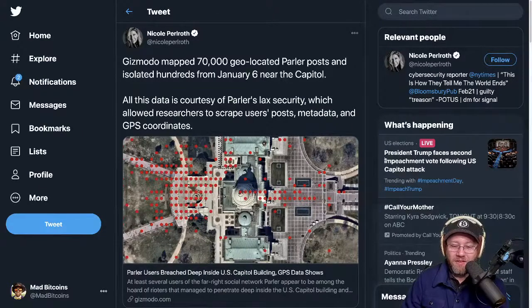So interesting stuff. Of course, GPS is not exact when you're inside the building, but what an interesting surprise from Parler. There's going to be tons more of this, tracking the different violent posts, tracking the word usage, all that kind of stuff. It's almost like the conservatives accidentally entered into a big science project and the experiment is on themselves. The guinea pigs are you.